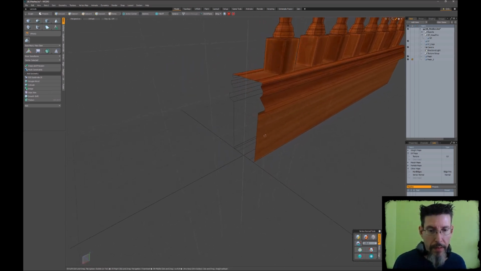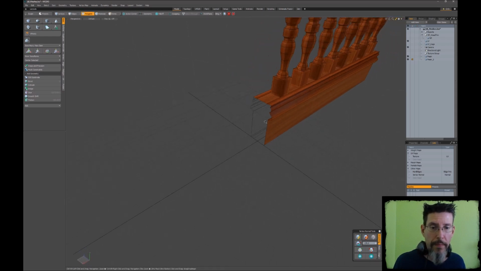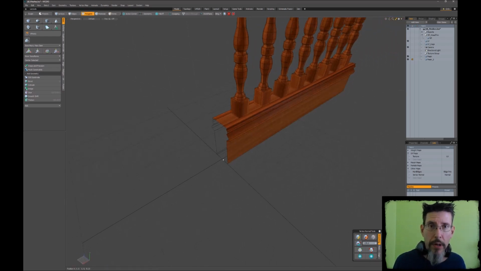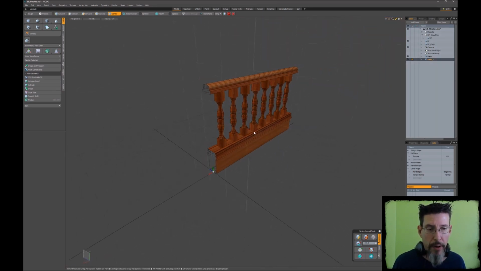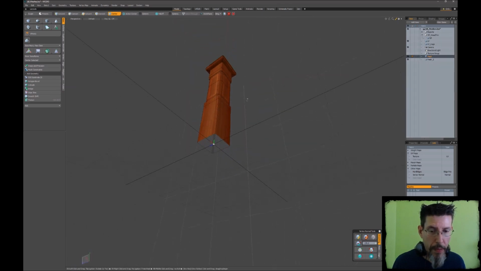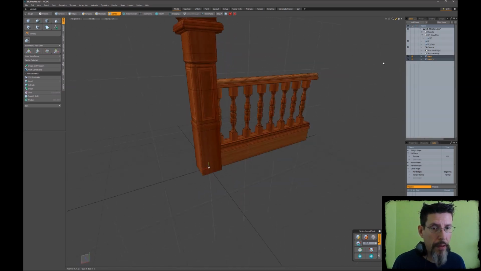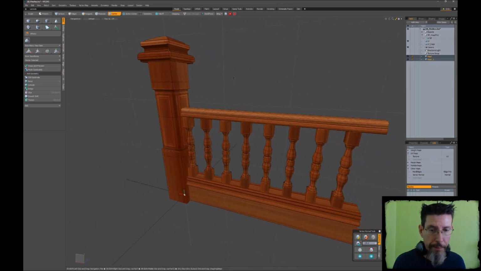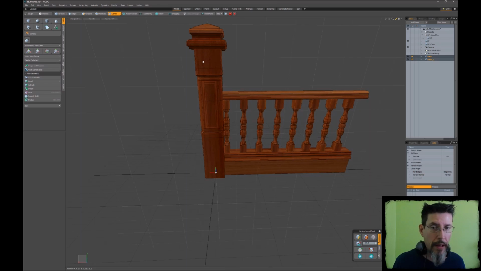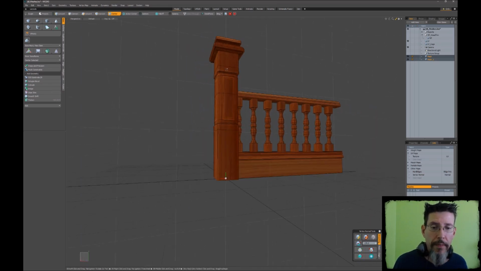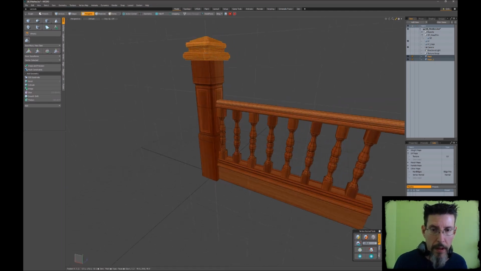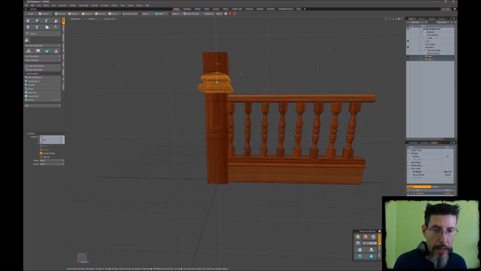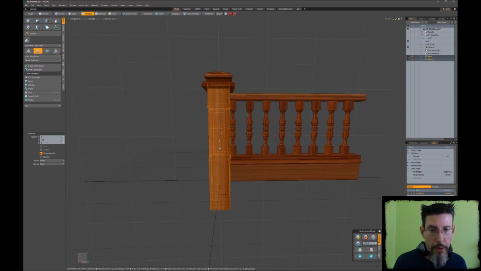Now if I turn on wireframe, you can see that this got sliced right at the world origin. So that's where its pivot is going to appear, and that's fine for me. I don't have a problem with that. That works for me right there. Perfect. And this column piece, he's right there at the world origin as well. Now I can see that by turning them both on, my column is actually too tall. So what I want to do maybe is grab it and pull him down to about where I would want him to be. Grab this, pull him down till he's in about the right spot.